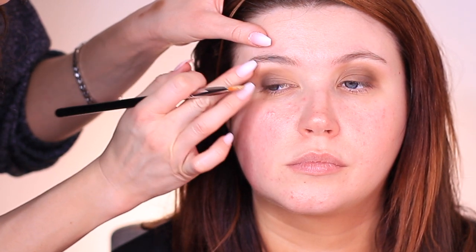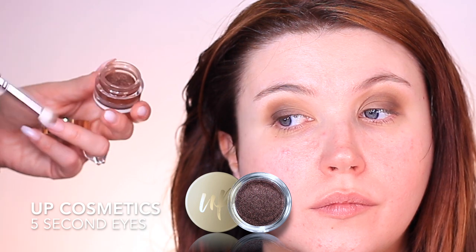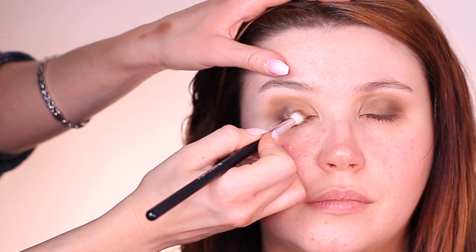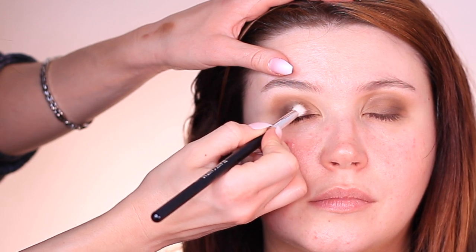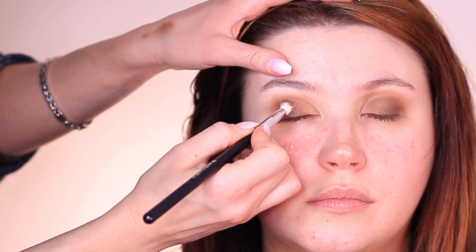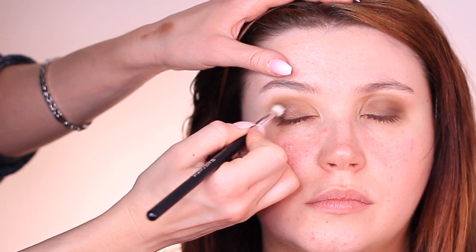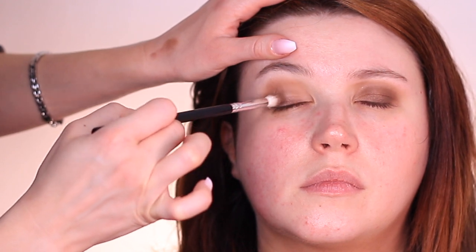Sometimes you don't need to deepen — you just need to brighten around it. Then we moved on to one of our favorite products: a cream-to-powder shadow. This adds a little bit more dimension and drama. I know people are going to say, why didn't you just apply this on the lid? It works great, but I like having those different layers underneath to create a little bit more shape, so I can be very light-handed with this product. If you were in a real rush, you could go straight in with this, though I'd still recommend a little bit of the sculpting product right in the crease.